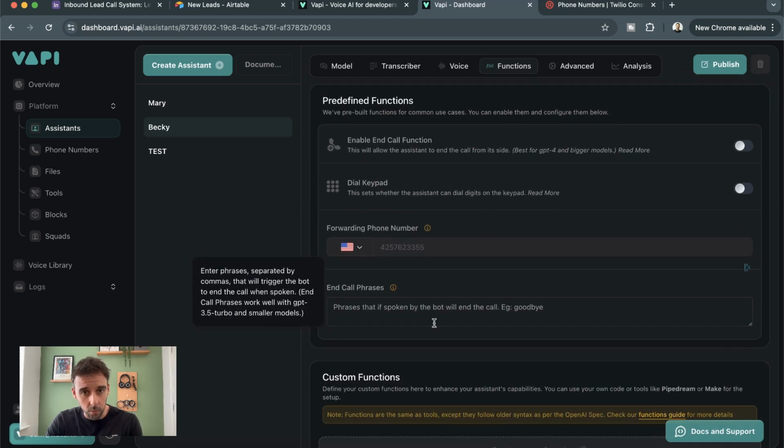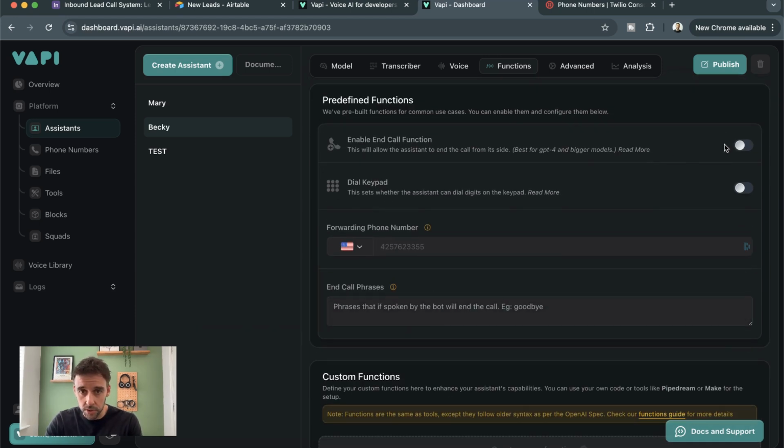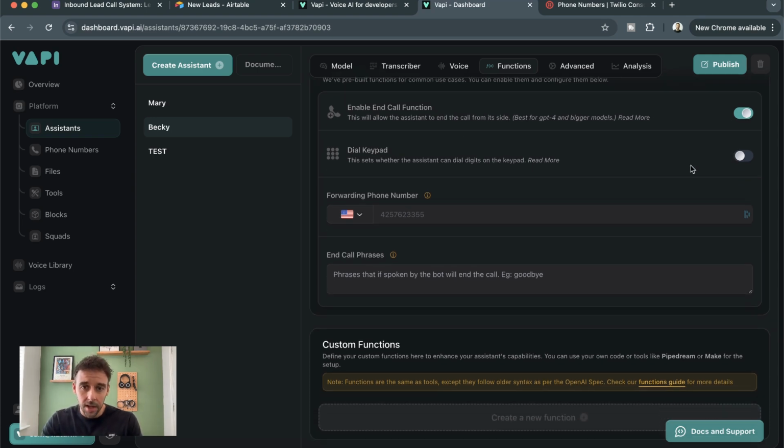So from here, one thing that we do want to be able to do is enable the end call function. That gives the voice assistant the ability to end the call on its own. And then we do need a forwarding phone number, because that's one of the things that we're asking them to do, right? We're saying, hey, can we forward you through to our team, or can I get a call back?